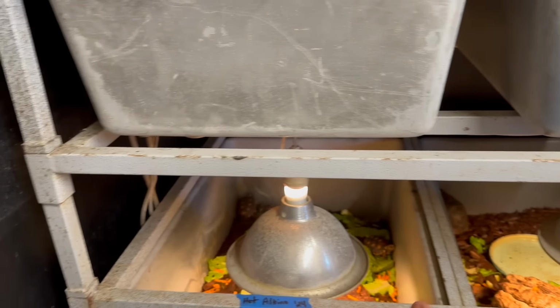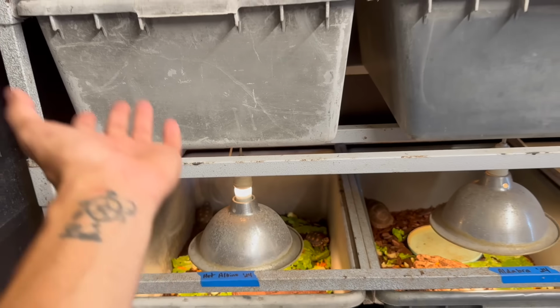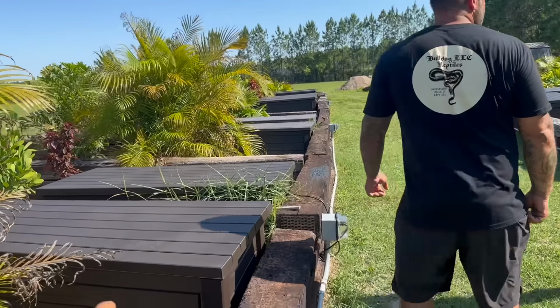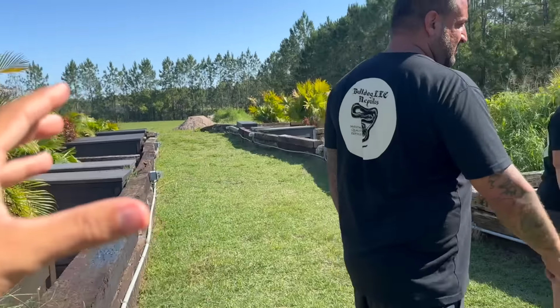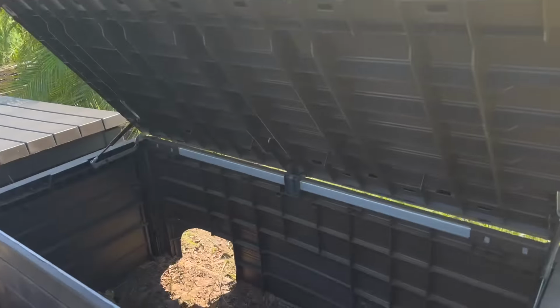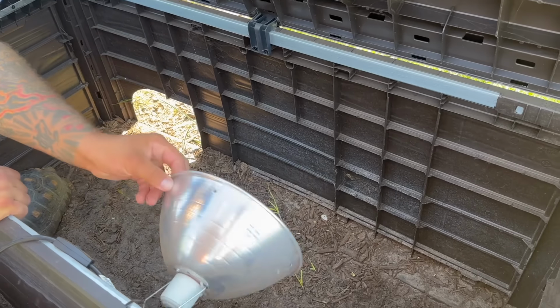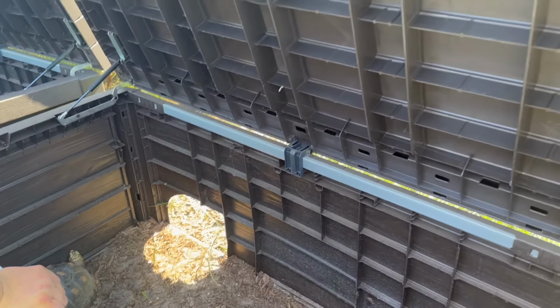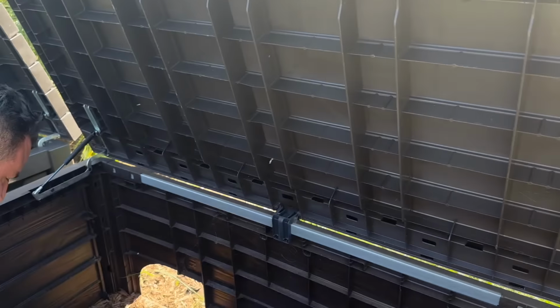The heads look beautiful. I mean, there's no pyramiding. They're perfect. You're getting some flawless turtles, tortoises, if you want any. Look at all the pens, you guys. Railroad ties, all the plastic huts, electricity everywhere, ready to go. Yeah, it's perfect. The bottoms are cut out so they like to dig in there. And this is it, 150 watt. Heck yeah. So big groups of redfoots and all that in here.